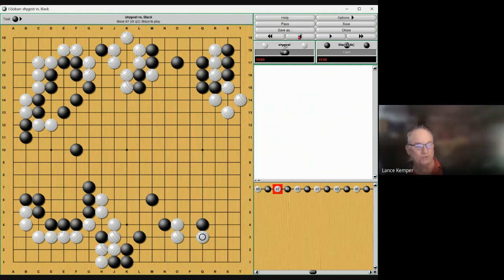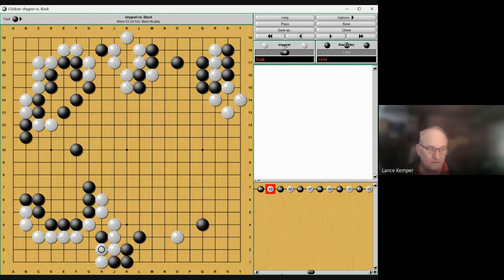So what should he be thinking here? It's his move. Man, it's hard. How do you get the A group downright comfortable and not just lose the B group? I don't think you can. I say corner's bigger. Just take it. Please take it. Warning you, I'm going to take it.